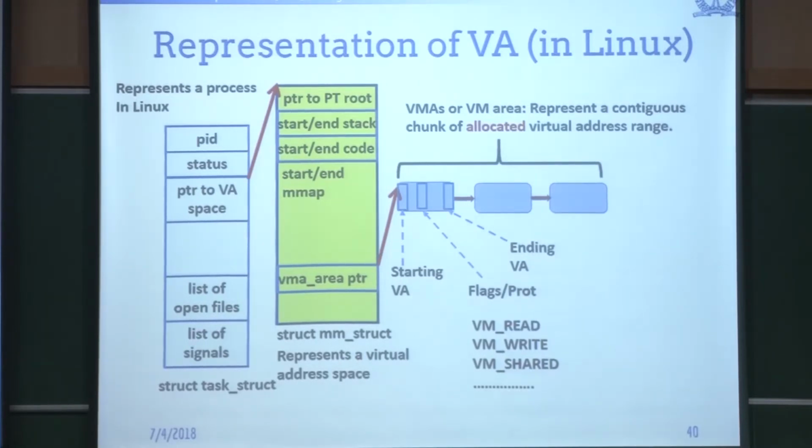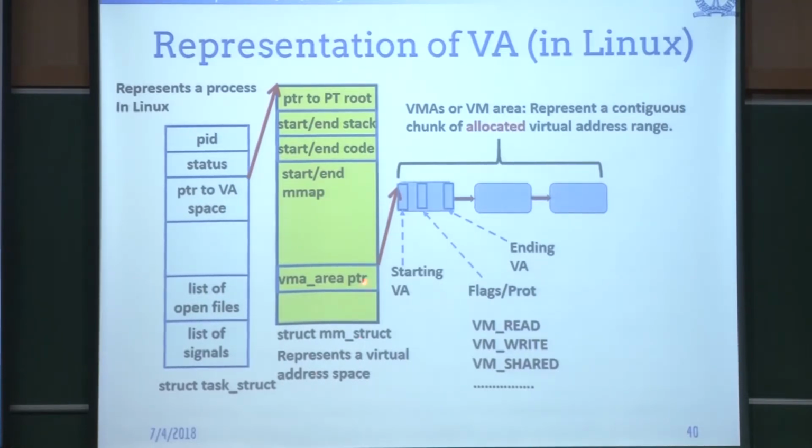A lot of information. But what is most interesting to us for this discussion is that it keeps a pointer to another data structure that essentially notes down the virtual address layout, the current status of virtual address allocation of the virtual address space for the given process. Each separate virtual address space will have one of these data structures that represents this virtual address mapping.